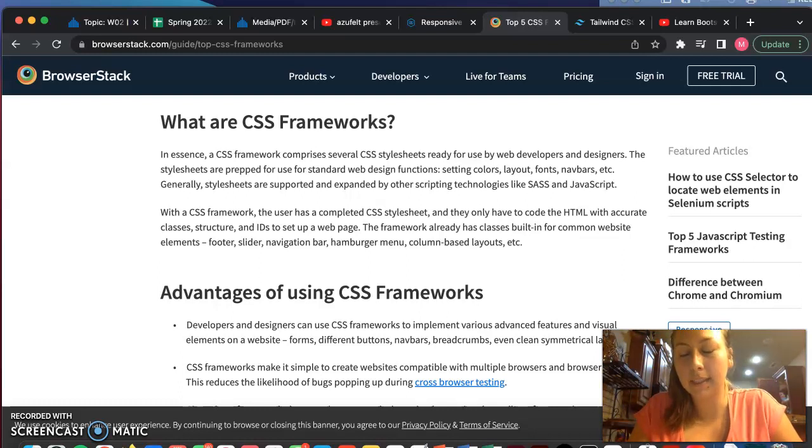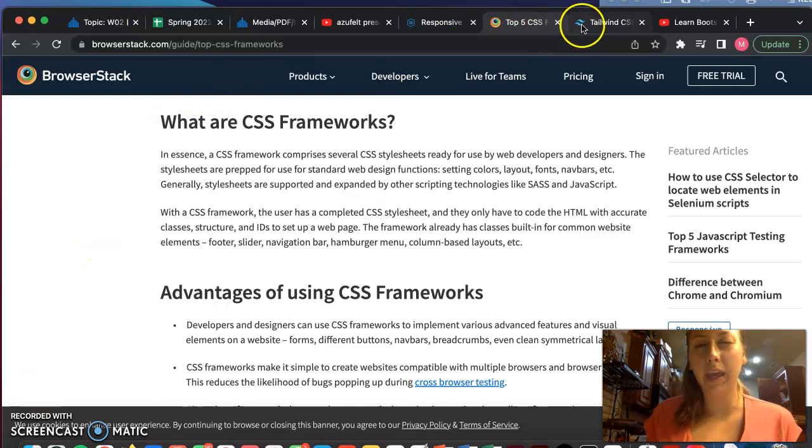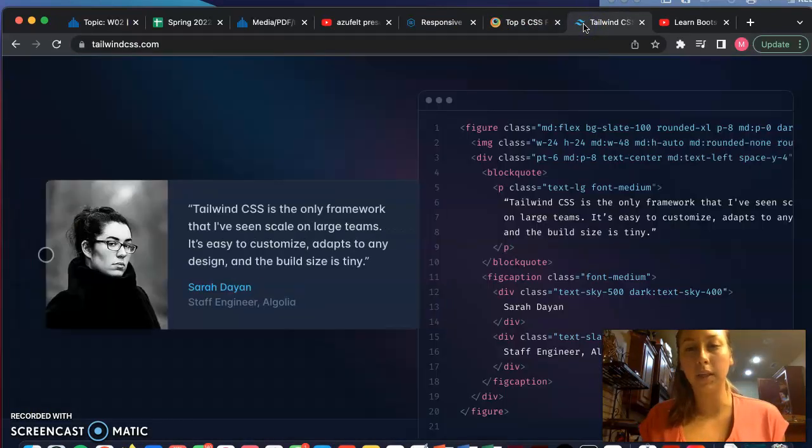It's more of a template. You can access pre-written templates for your CSS through your HTML, and specifically through setting class names. I'd like to show you an example of this here.